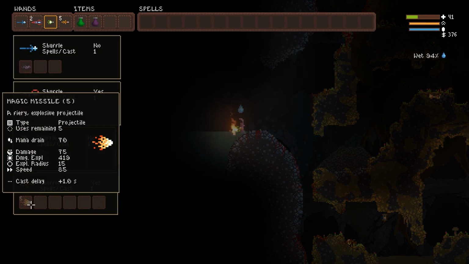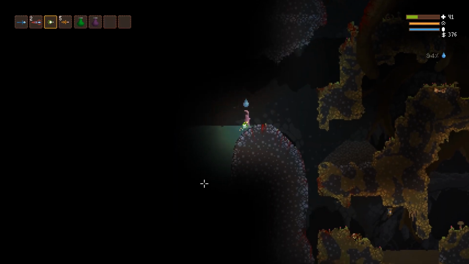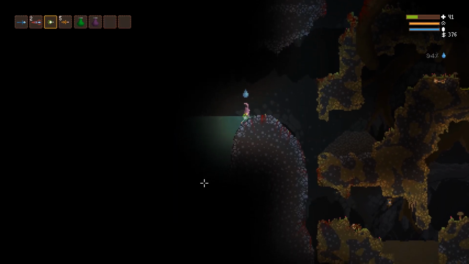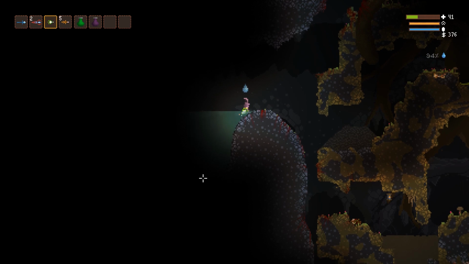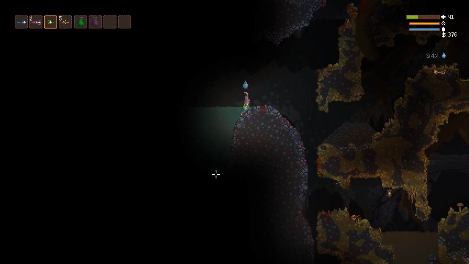We do have a wand with 5 charges of magic missile, and another wand with 2 bombs. Unfortunately, there's not a lot of value in just dropping a bomb down this hole, unless we can be reasonably confident we'll actually reach the bottom, right? It doesn't help us a lot for it to just explode while falling.